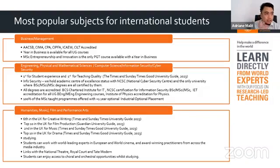In terms of the key reason, I'm not going to get into the detail, but it is because our courses are the only ones that are actually accredited or certified by the NCSC. So only our courses in cybersecurity, both at the undergrad and postgrad level, are certified. And then also 100% of our Master of Science taught programs are offered with a 1 year optional industrial option, placement rather. So basically, this is your placement. 100% of those courses are with placements.